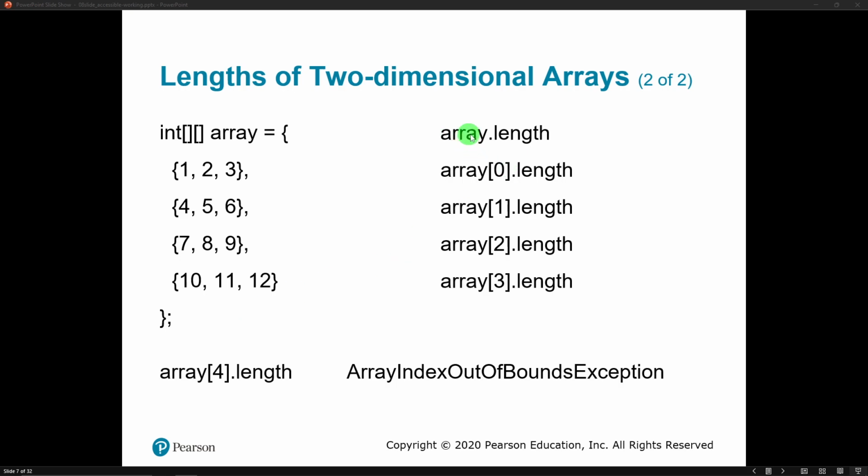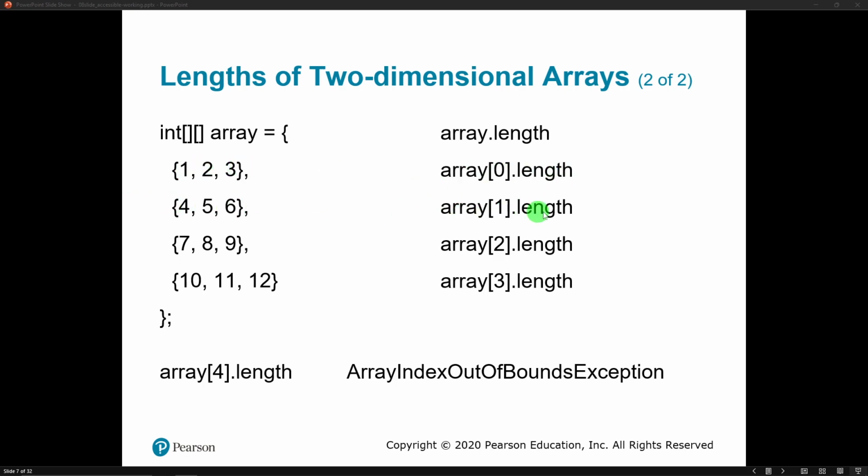So if I say array.length, that tells me how many rows. It would be 1, 2, 3, 4 rows. So array.length is 4. Array 0.length says how long is the array with index 0, and it is 3 long.